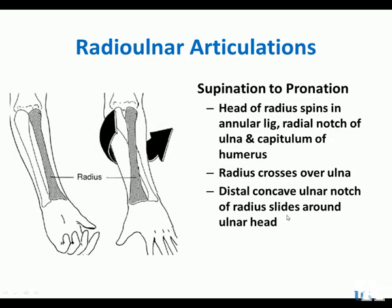Okay, the other motion that we have at the proximal radioulnar joint is between the radius and the ulna. This is where most of the pronation and supination occurs. The head of the radius is spinning, and you can palpate that as you go from pronation to supination. It's primarily stabilized by the annular ligament. There's a notch that articulates, and it has an articular surface between the ulna and the capitellum. The radius crosses over the ulna. Remember, we learned that in the wrist. And the distal aspect of the radial head is concave or relatively flat on a relatively convex capitellum.